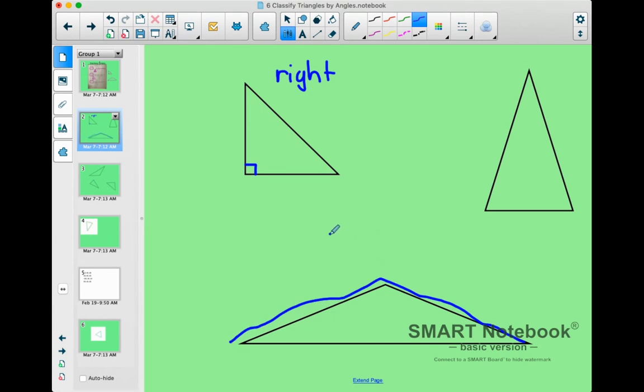Remember when we learned about angles, we said that if you open your mouth nice and wide when you say obtuse, it can remind you that an obtuse angle is a large angle. So obtuse angle means that this is an obtuse triangle. If we take a look at our next triangle, we see that it has all these cute little tiny angles. All three of its angles are less than 90 degrees. So that means that this would be an example of an acute, oops, forgot my U, an acute triangle.